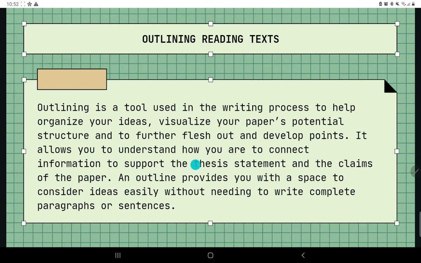So, kumbaga parang ano kasi to? When you write a paper, pinapangatwiranan mo yung thesis statement mo. So, when you outline, nakikita mo na kung related ka pa rin ba doon sa thesis statement mo. Kung kadugtong pa rin ba siya, kung nagja-jive pa rin ba. If your supporting details is really doing the support the thesis statement needs. Okay? Kasi dapat, syempre, ang sinusuportahan mo, yung sinabi mo, hindi yung magugulo ka na kung ano-ano na yung mga sinabi mo.